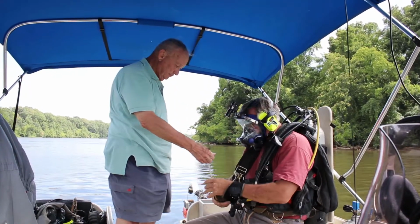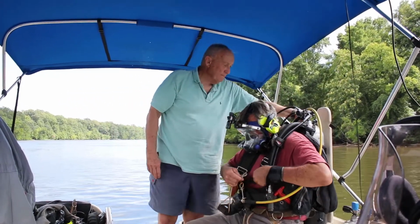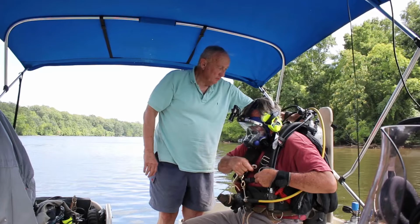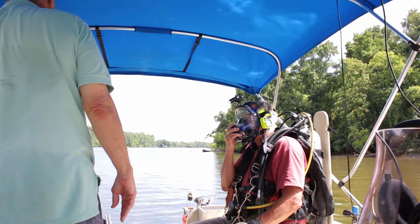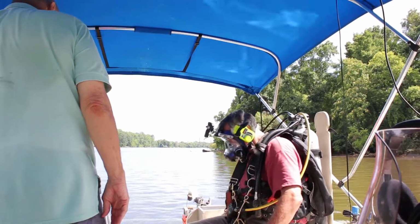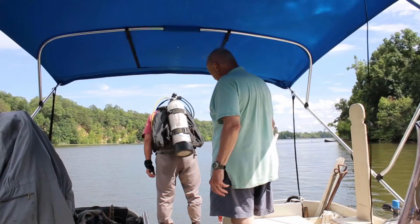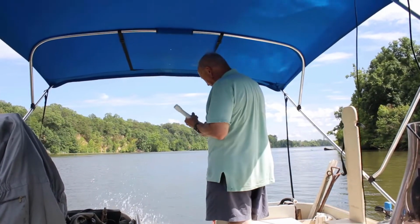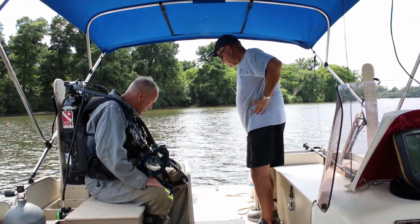Now that the danger has passed, it is now safe to resume diving operations on the Richmond. Bill will move out to the Richmond and send up the mooring buoy. Then, the boat will be repositioned for the remainder of today's operation. Bill will not surface, but he will continue placing control points on the Richmond. The boat has been repositioned, and Mike gears up for his next dive.